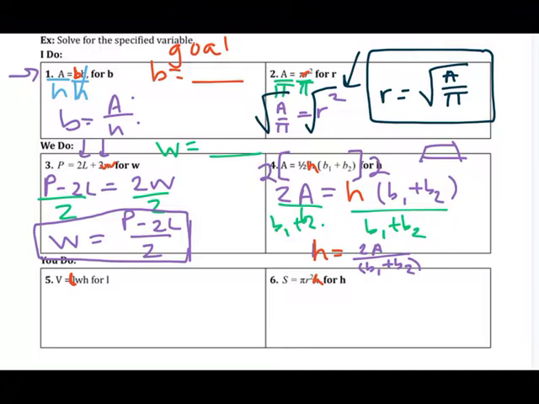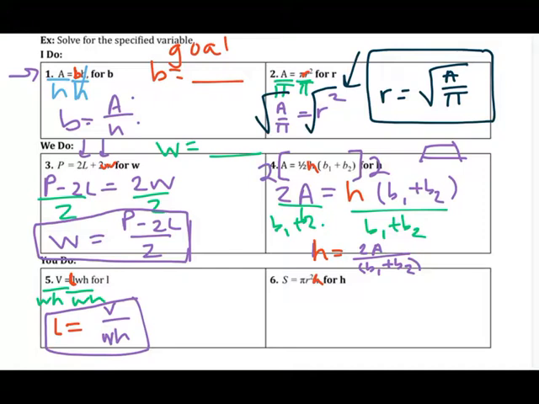Okay, number 5, our goal is to get L by itself. The things that are in the way of L being by itself are W and H. And L, W, and H are all multiplying. So in order to get rid of W and H, or to move them to the other side, I need to divide. So L is equal to V for volume over W times H. I have now solved for L. I'm going to make this a capital L, otherwise it kind of looks like a 1. So we rearranged the volume of a rectangular prism to be solved for L, the length.